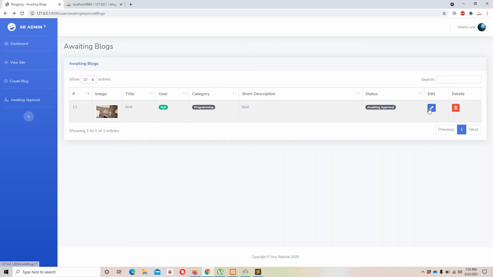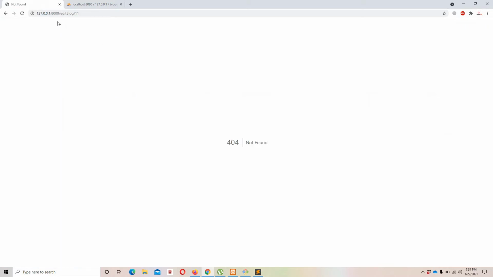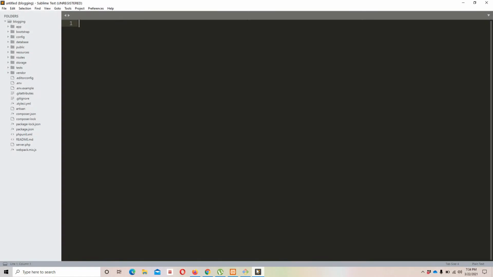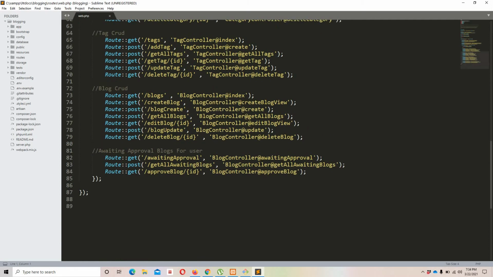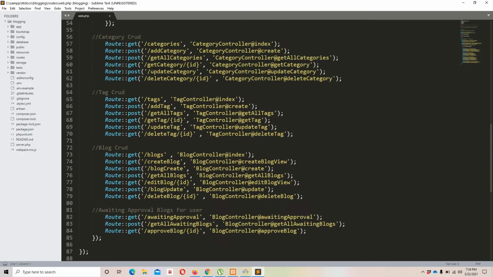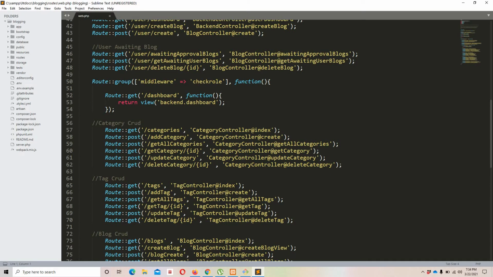So let's do that. First of all, let me click on this edit link. Right here you can see we are seeing a 404. The reason being we are trying to access an admin dashboard related route. Let me show you. Let's move to web.php and move down to edit blog with the ID. We are implementing the middleware to check the role. If the role is admin, we are going to give access to that specific page, but if the user is not admin, he is not going to access the page and he will see a 404 right here.